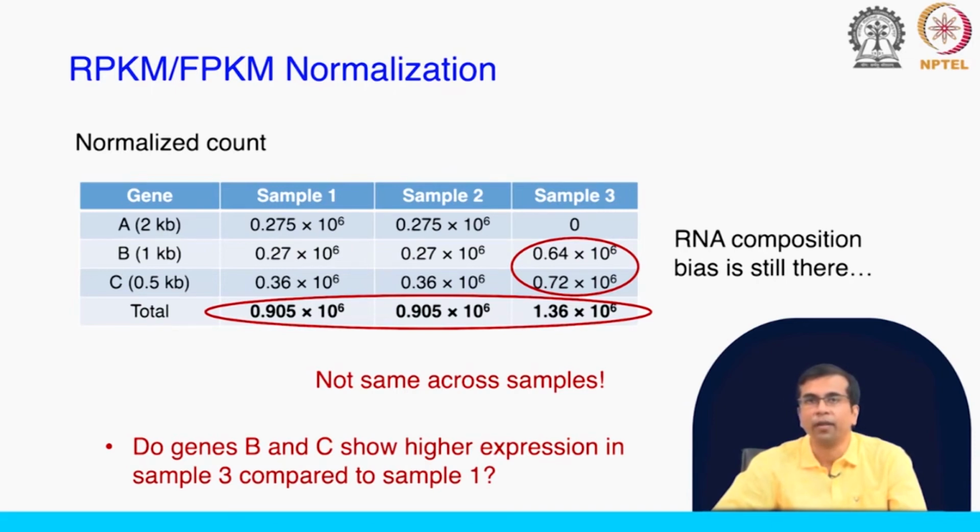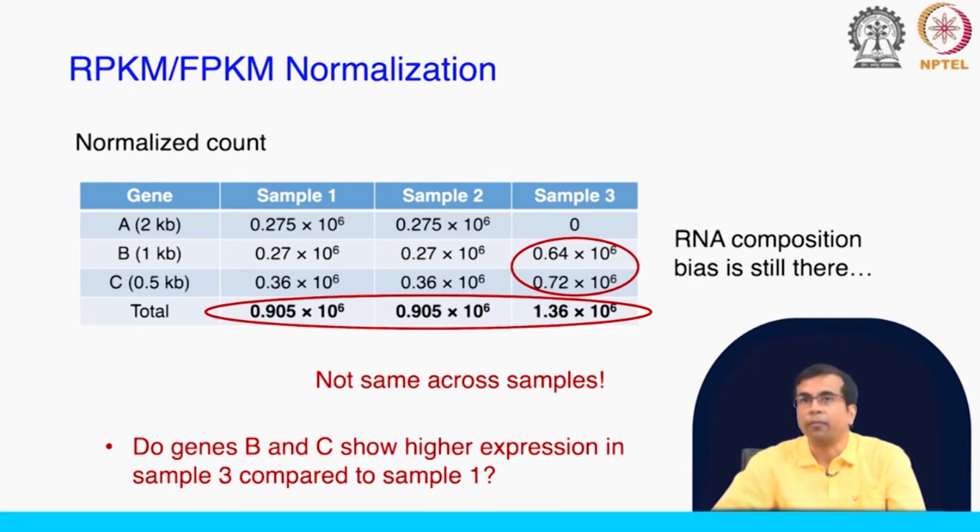And this is a problem. Again we are comparing a different total number of reads, or total sequencing depth. This is a transformed depth, of course, it has been transformed with all those divisions. But again if you look at the total, this is different. For example, sample 3 is different from sample 1 and sample 2. So, this is a problem, because then we are not comparing across samples which have exactly the same sequencing depth, which we got earlier when we were doing the CPM normalization. So, you cannot compare across samples anymore.